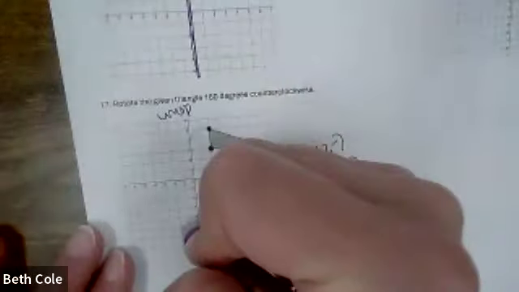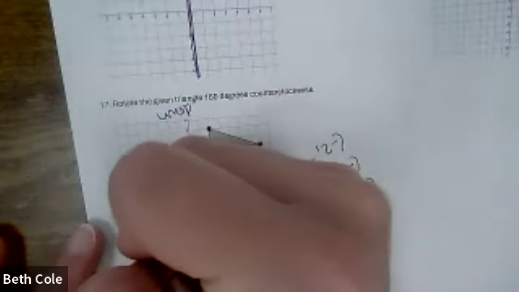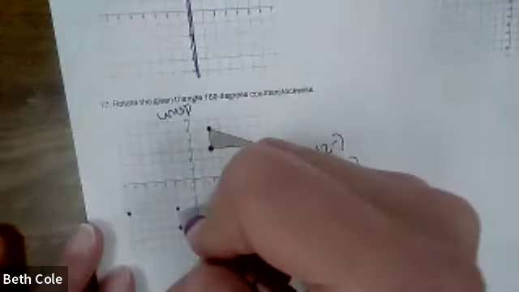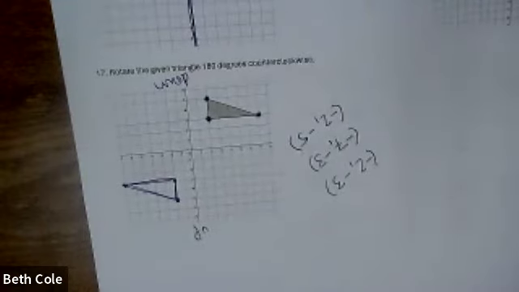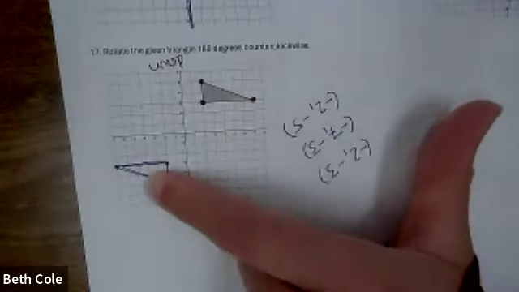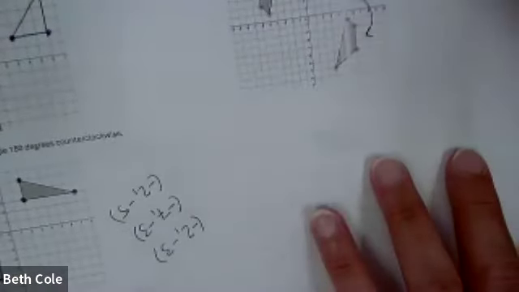So again, if you want to follow along with me, I'm just going to graph them real quick. It would be like down here. What is it? And what's the other one? -2, -3. And it'll look like this. And all you're going to do is pick the correct picture. Like there will be a bunch of graphs. Which one of these is a rotation 180 degrees? And you just pick the one that does that. And you just flip your computer upside down and look at it. Do you see how this rotated over to here? Yeah. So when you look at this one, do you see how this rotated over to here?